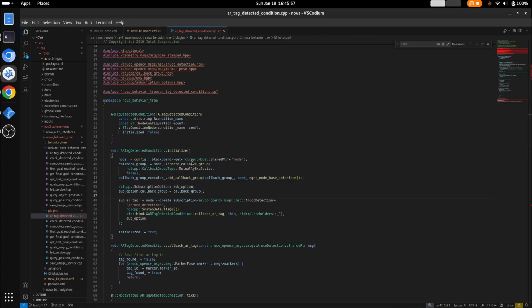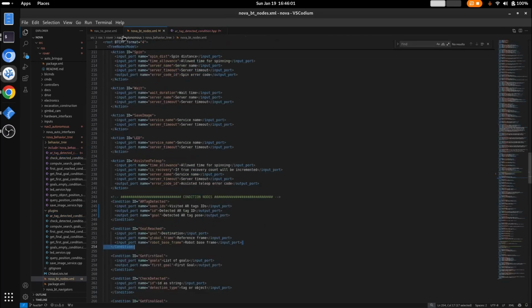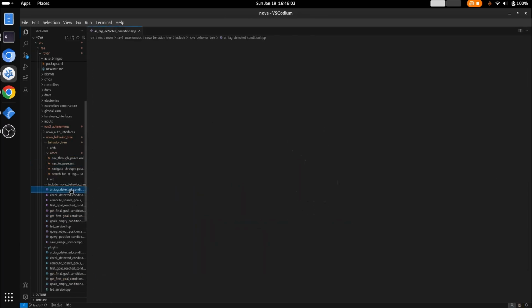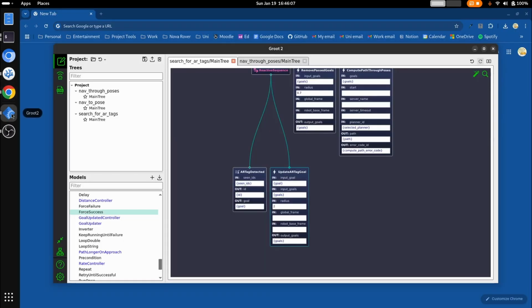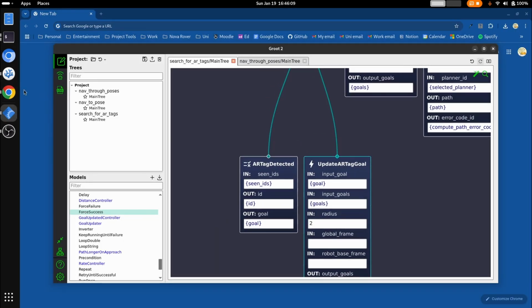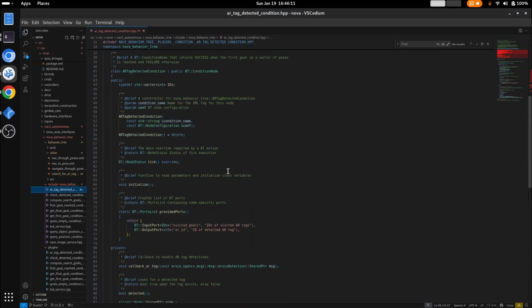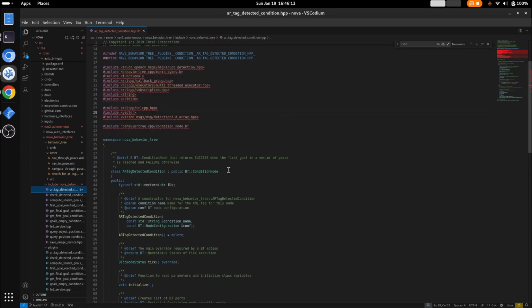So the first thing I believe is going to be, let me get rid of all this. The input ports, right? The original had 2, and now we have 3. And we've also changed the names as well. So, condition node. What is this? Oh, this is incorrect.